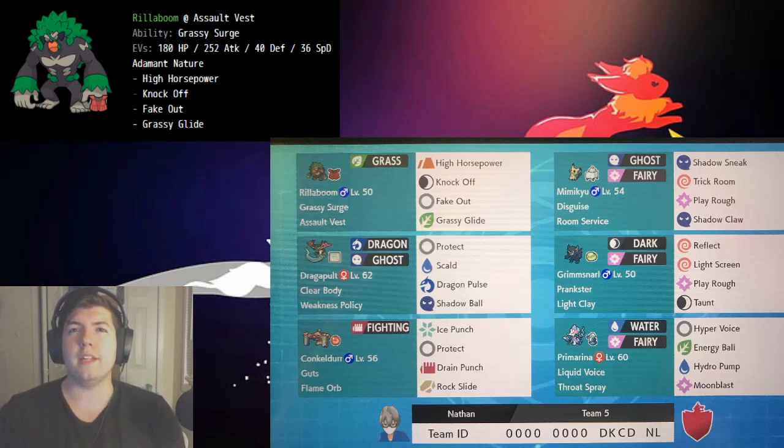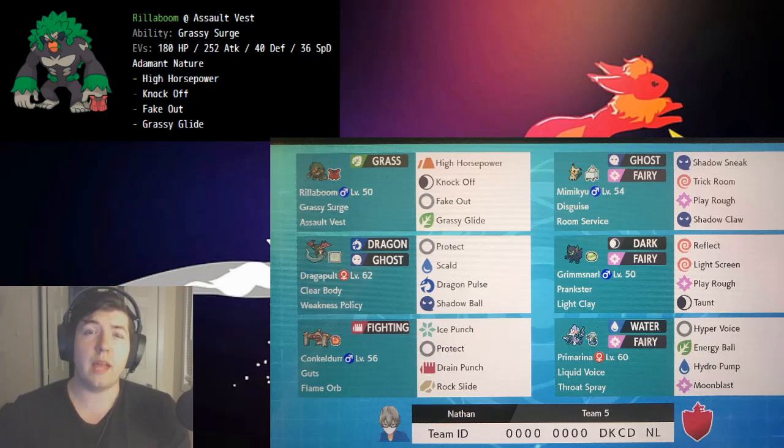We do not want any speed EVs in this set, just because when it comes to terrain wars, whichever Pokemon moves last will actually be the one whose terrain stays in the field. So having Rillaboom be slower than other things that may set terrain means grassy terrain will stay out. But not having a speed-hindering nature, like Brave, is going to make it so that it can still outspeed other Rillabooms when you're just normally using it if they're also 0 speed.